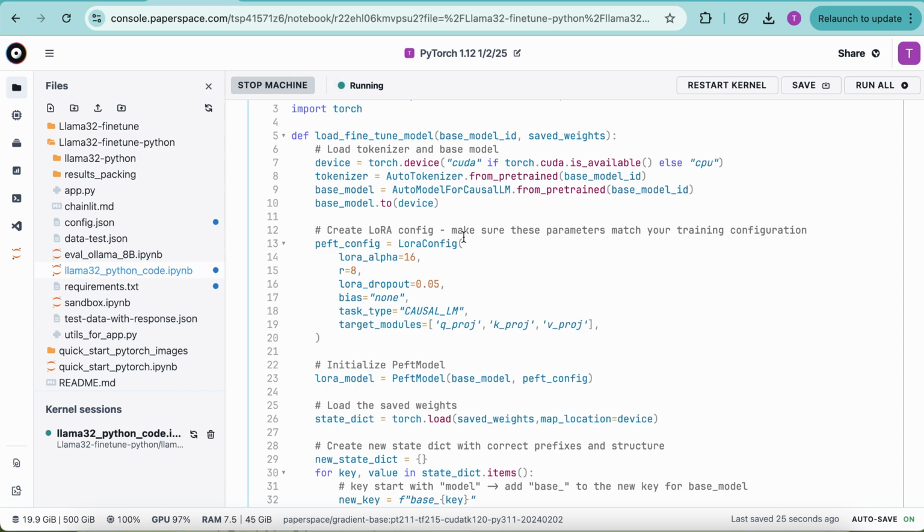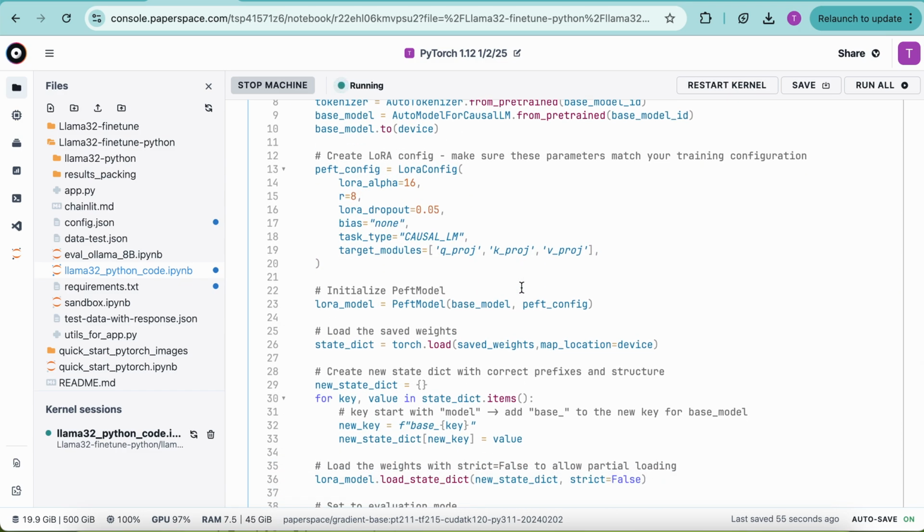For the LoRA configuration, make sure that this configuration matches the one that you used in the training. So these need to be exactly the configuration that you used before. This is the LoRA configuration. We will need to initialize the model which uses the LoRA configuration, and this is the way to do it.